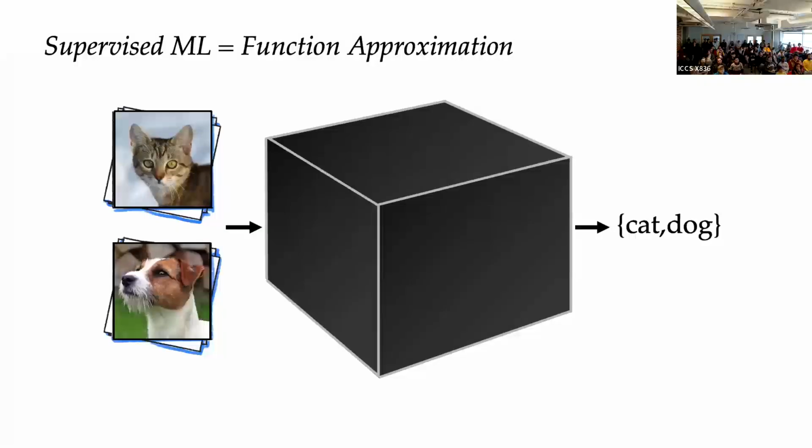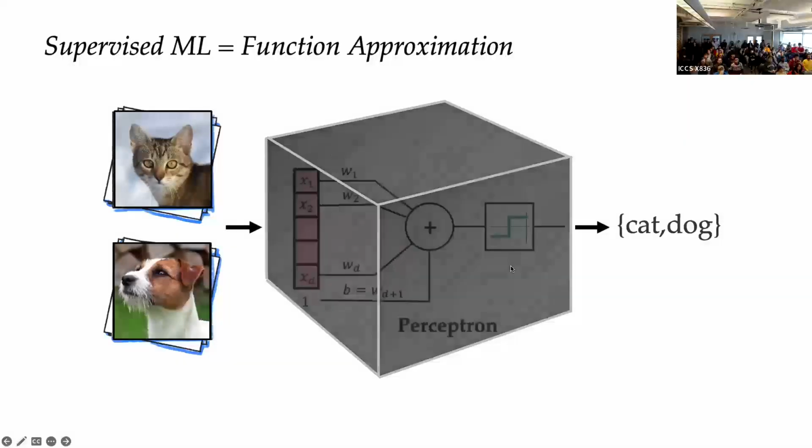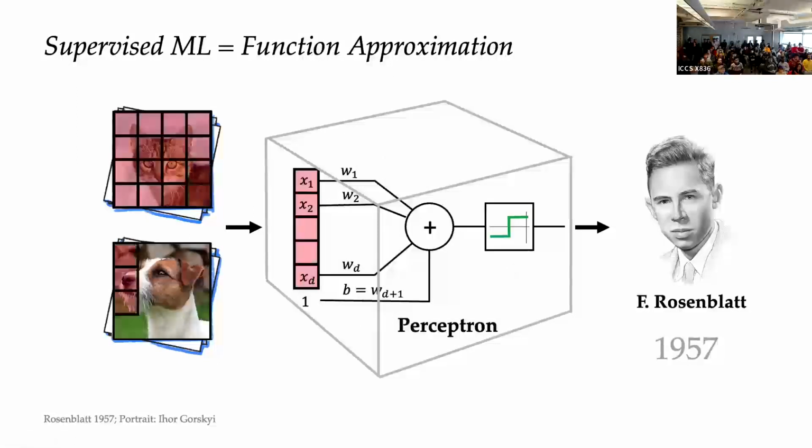And if you think of at least a simple setting of supervised ML, some people cynically say that deep learning is just glorified curve fitting, which is probably to some extent true, right? And you can think of this classical example of classification of cats and dogs as some kind of function interpolation, right? So I give you examples of cats and dogs, right? So these are high-dimensional inputs, and I have some function that I sample, right? So my classifier produces a binary output, whether it's a cat or a dog. And then from these samples, I would like to interpolate previously unseen examples. So the question is what we put in this black box, and historically these have been neural networks, right?